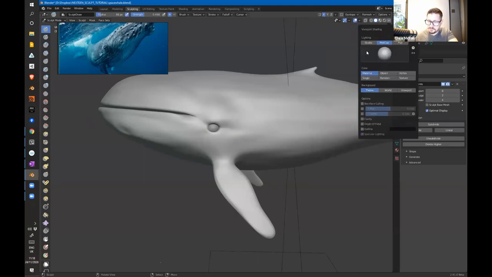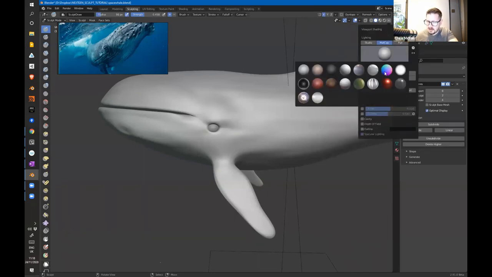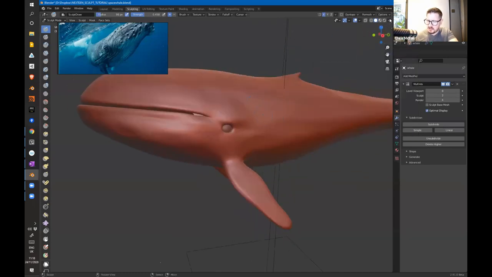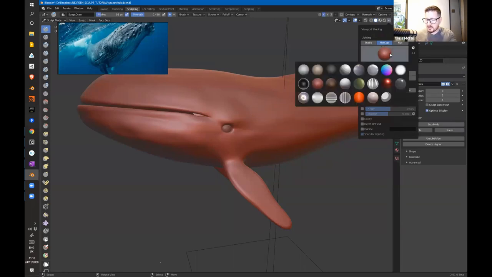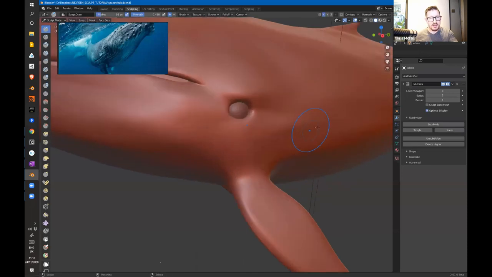Also worth noting, with matcaps and various other things, you can change how your object looks. We already had a look at the wireframe there. You can change how your mesh displays, and that can be crucial in getting a good sculpt, because if you do something like adding cavity onto this, the effect can be so pronounced that it makes you think your sculpt is more aggressive than it is, and it can mislead you. So just choose a matcap you're comfortable with, and let's get stuck in.